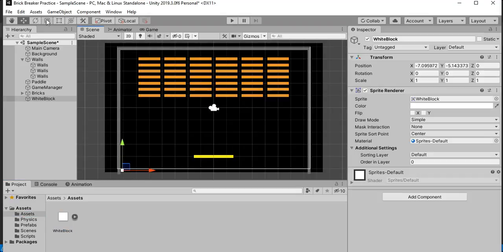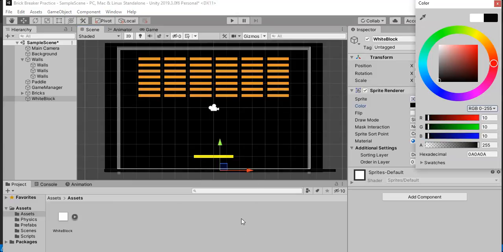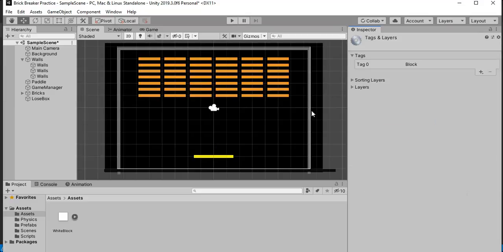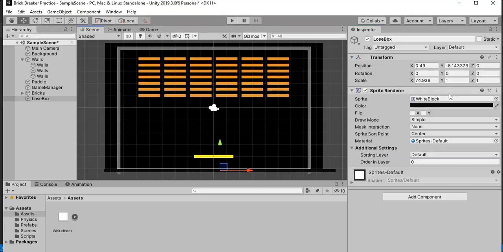So if you hit this, you will lose, and we can change this to black, and we can have this as lose box, and actually tag it the same way. Add tag lose box, and then we will set this tag to lose box.